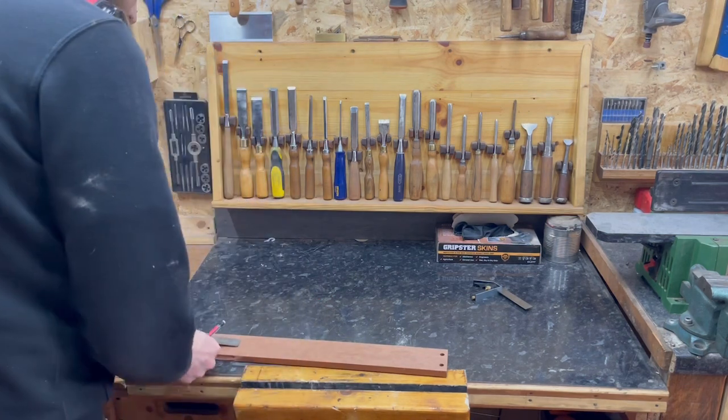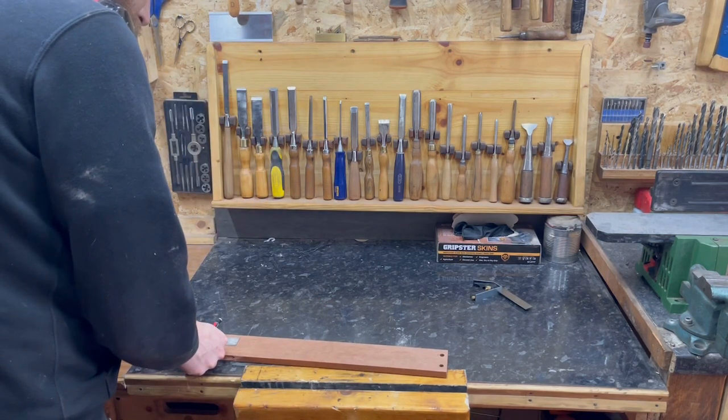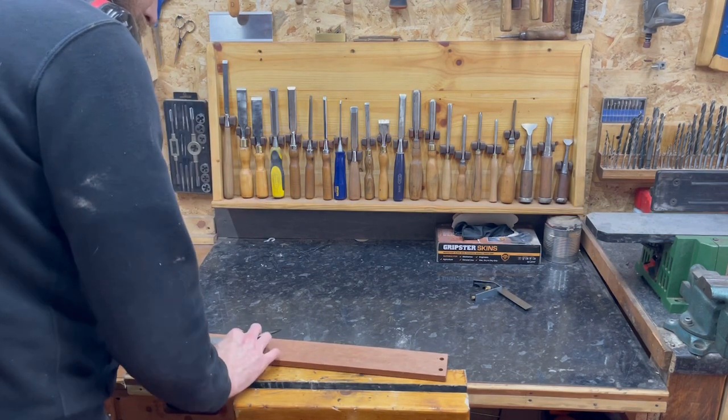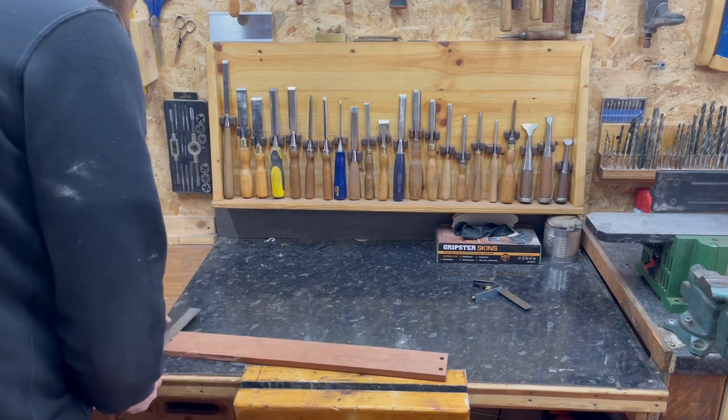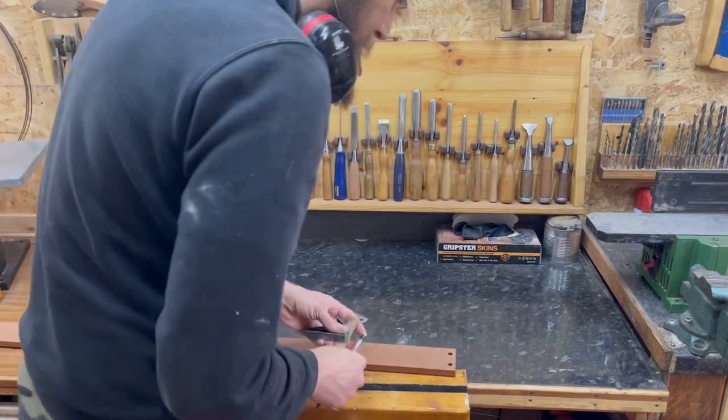5. 5. And make sure we've got enough material here. 5. Use a square.